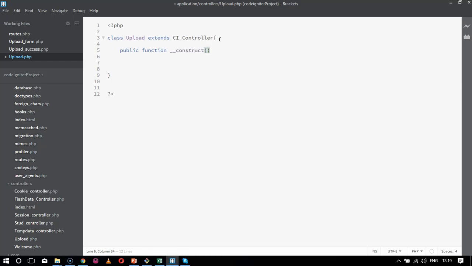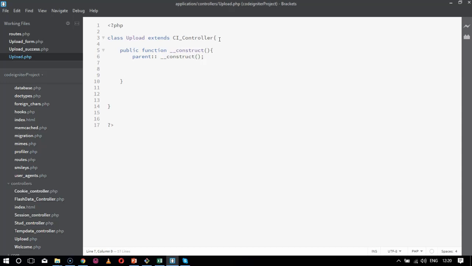So this will be my constructor initialization, and inside here I'm going to call the parent construct. So it will be parent::__construct.